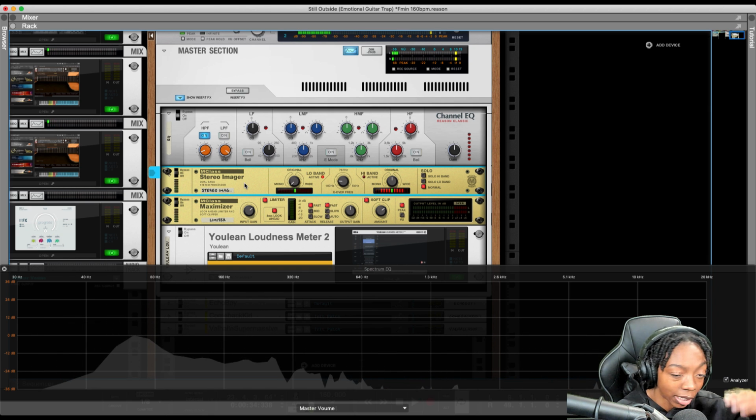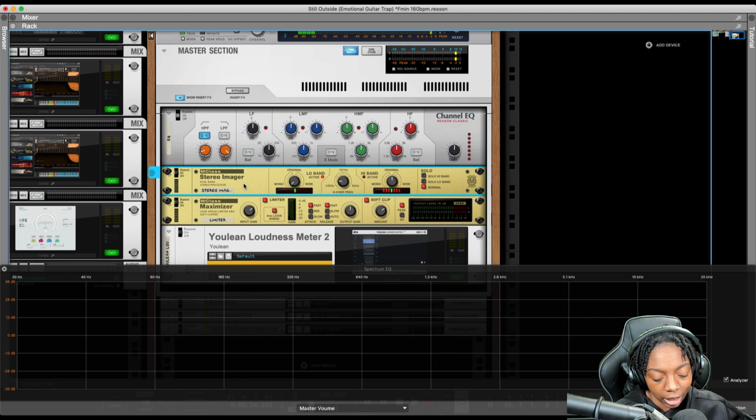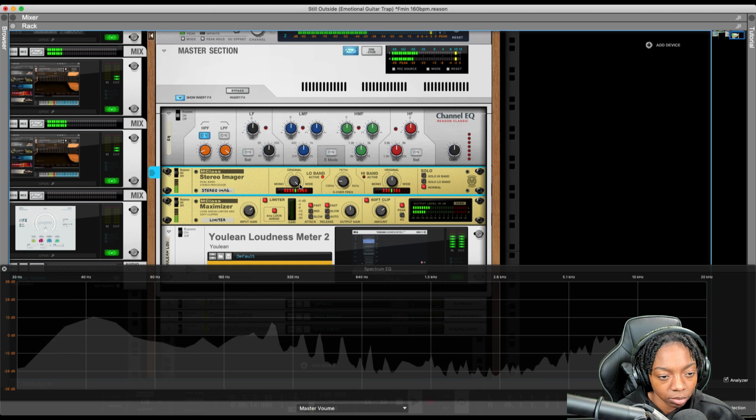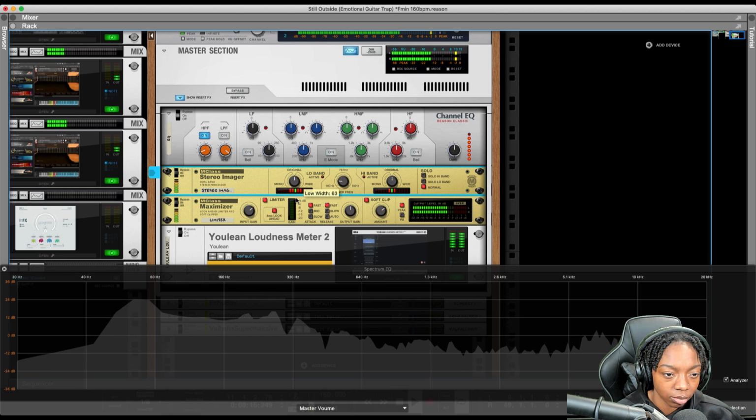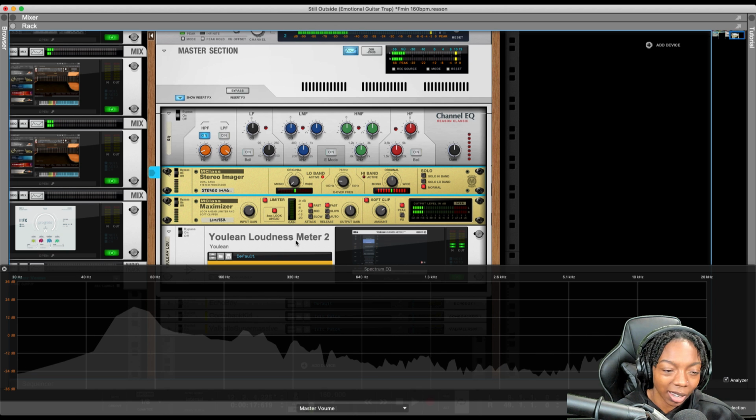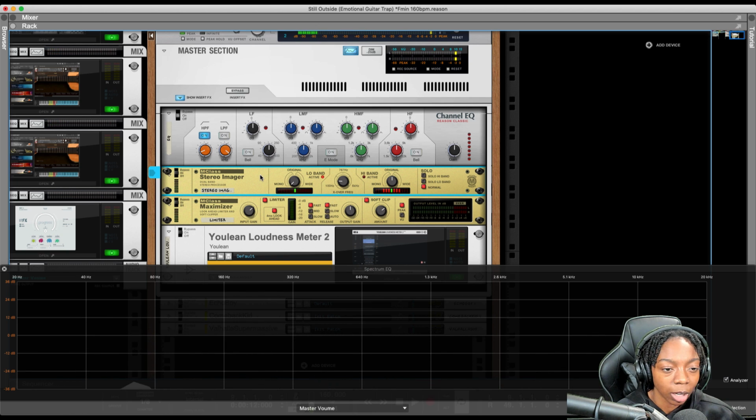Now, honestly, you shouldn't hear too much of a difference unless you're using a wide bass, a synth bass or something like that with a lot of chorus, in which case all you're doing is narrowing that very low band, which is, as we said, at 203 hertz and below. This just makes it tighter. So if it wasn't like this, and let's say we made it wider, it would make your mix sound a little crazy. And you can see how that bass sounds less solid. So that's what I mean by tighter.